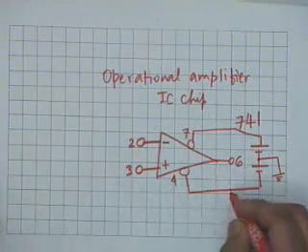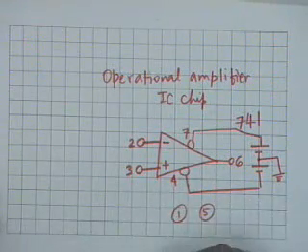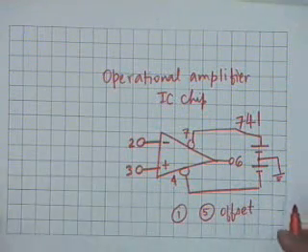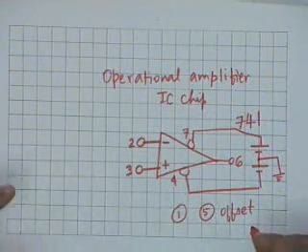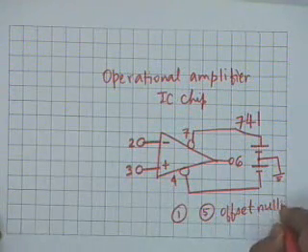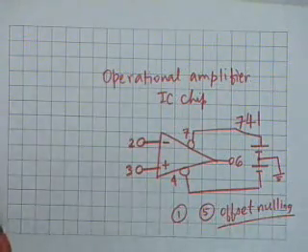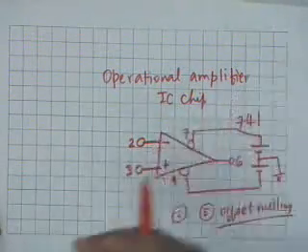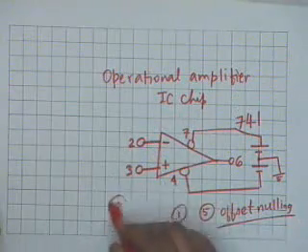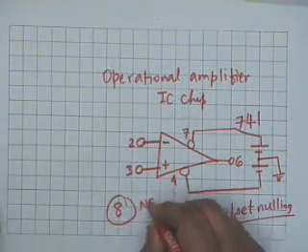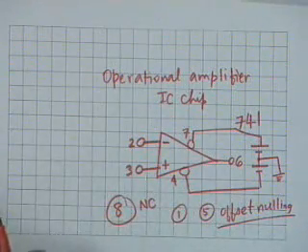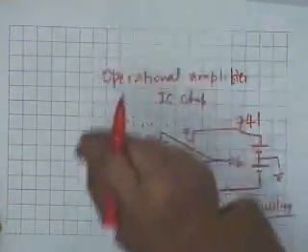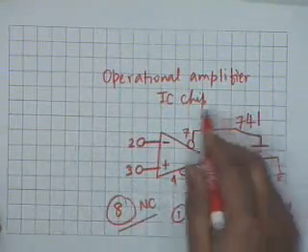All right. There are other terminals which are 1 and 5. We shall learn later what the purpose is, but for the present let it suffice to say that pins numbered 1 and 5 are for offset nulling. We will explain these terms later in great detail. You just hear the term now, so that when I mention it again you will remember that this was spoken of. And of the 8 pins, there is another pin 8 which is marked NC, that means no connection. If you want to connect another resistance, for example, this provides a port or a terminal to which you can connect. All right. So 8 is NC.